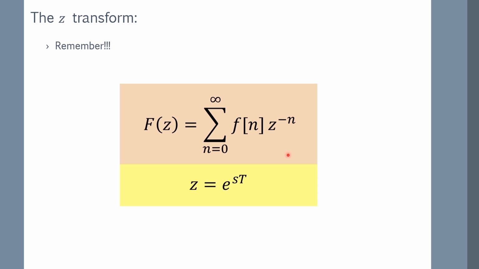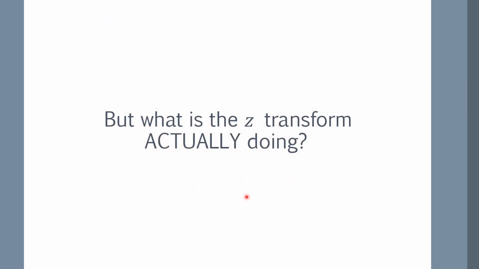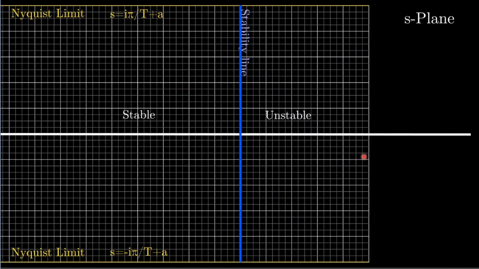rather like what we do in practice, but it represents it mathematically, which means that we can actually understand what's going on. But at least when I was studying this, I didn't really get what this is doing, and especially what the z variable is doing to the complex plane. So I felt like we need to understand what the z transform is actually doing. So I made this little animation, kind of a la 3Blue1Brown, and it's also kind of a refresher.